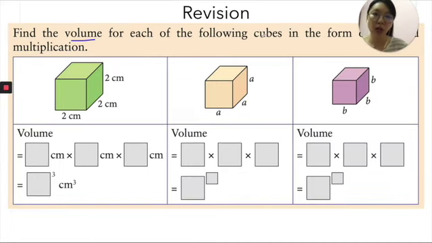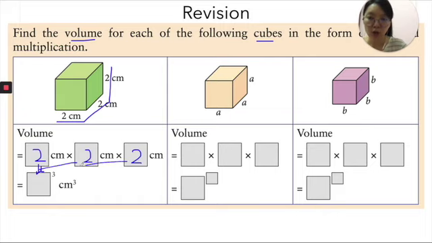Volume 体积, we're talking about cubes here. So 体积长乘宽乘高. Look at this cube here. I want to find the volume of this cube. 2 cm, 2 cm times the height 2 cm. So 2 cm times 2 cm times 2 cm. Oh, they are the same number. Appear 3 times. So the same number here, I can put 2 here, the big one. Repeated how many times? 1 time, 2 times, 3 times. So repeated for 3 times.